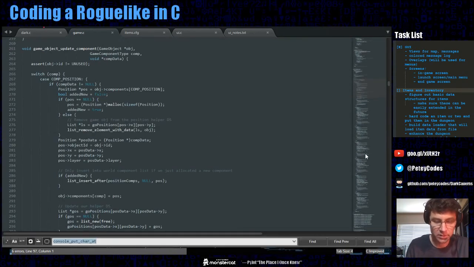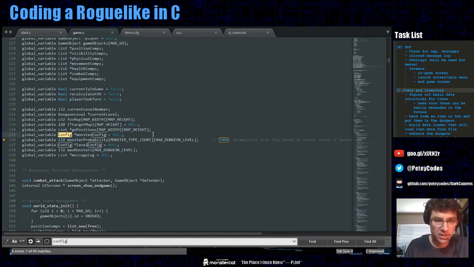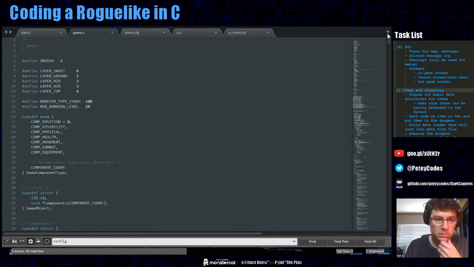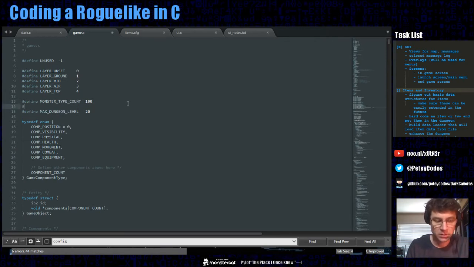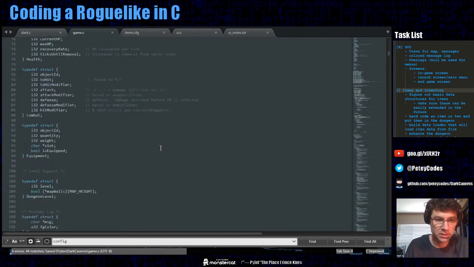I forget where we do that. So we've got a monster config. What we're gonna do is basically do the same thing for our items. Just do define item, just to size our array efficiently.